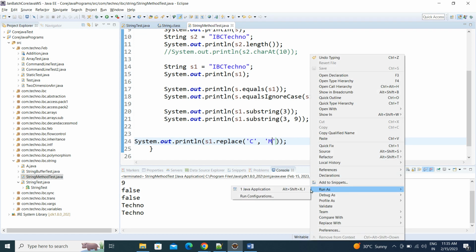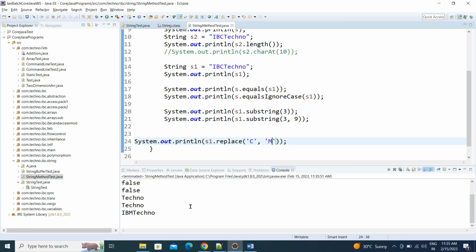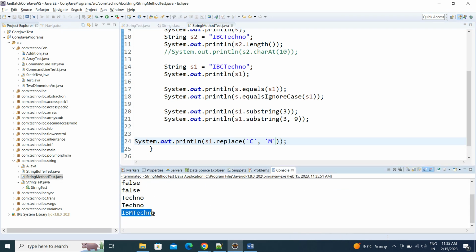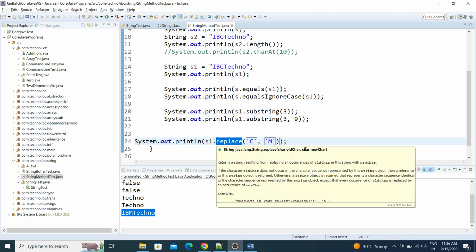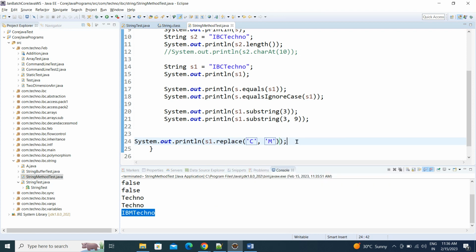Now let's see what it is going to print. It printed IBM Techno, right or not? Before it was IBC Techno. Now C is replaced with M. It is the old character in the current string, and this is the new character which you want to replace it with. The replace method is used for any character in any position in the current string.